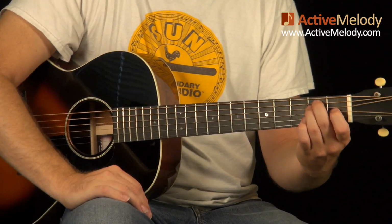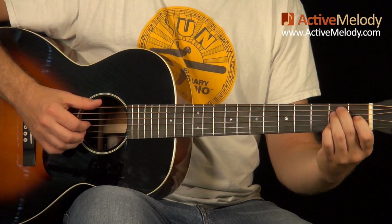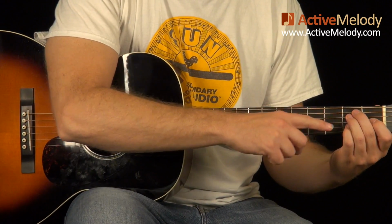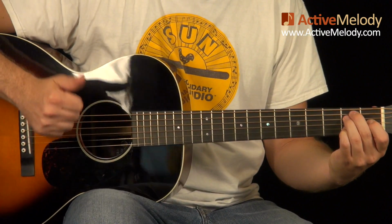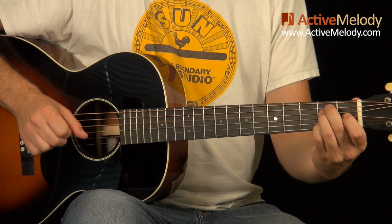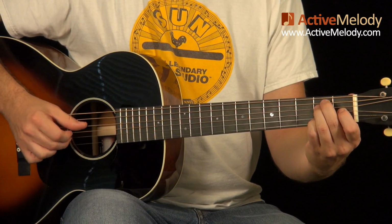Now I'm going to play with an E. I'm going to make an E chord down here. And the way we're playing this is string 6 and 1. Then my pinky goes down to the 2nd fret, 2nd string. And so I play that with my middle finger. My thumb goes down on the 4th string. So I'm playing both of those at the same time. That's that E6 chord again.